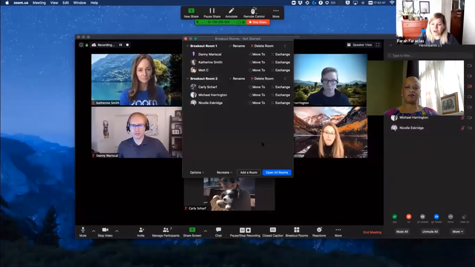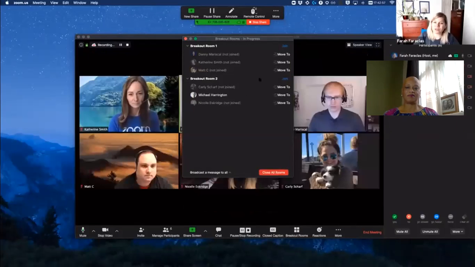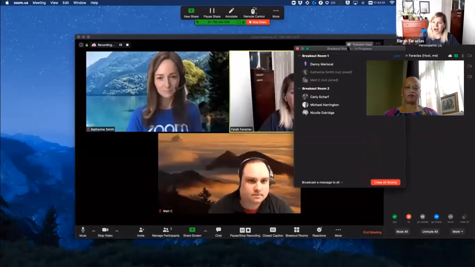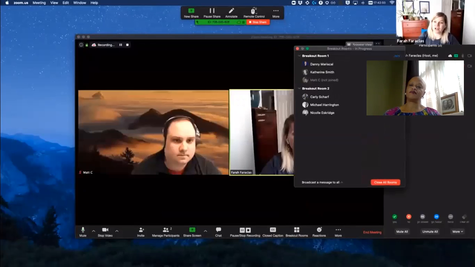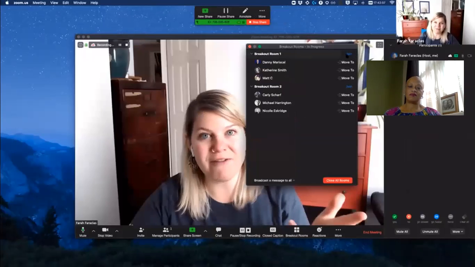Once I'm ready to open all rooms, I'll click this Open All Rooms button, and our participants will be able to join the sessions that we've created for them. So we'll slowly see those people join. One thing that's really important to note is that as a host or co-host, you can actually hop between the different rooms to talk to the participants. You can see here I have the join button. Now everybody's left to go to the rooms.